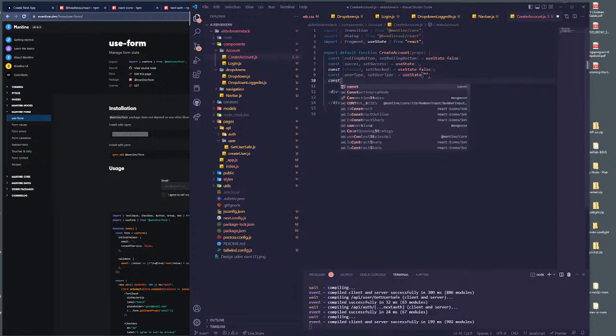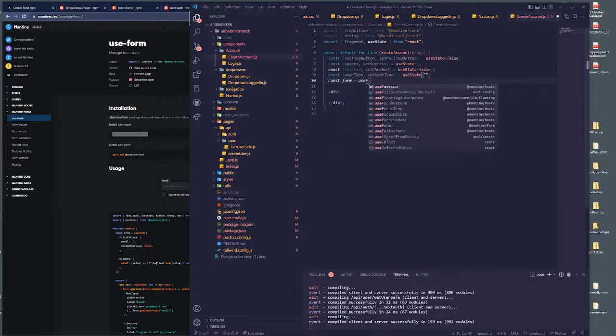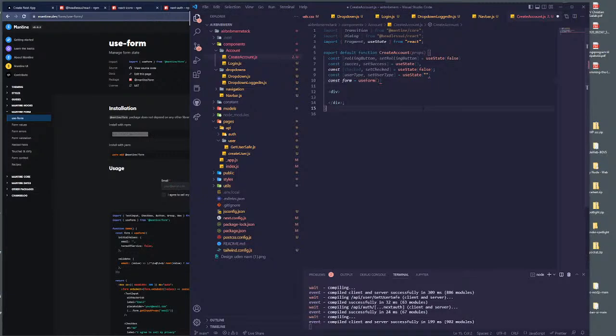It's fine. We also need a form. This is Mantine's form. It's really smart because we don't have to do anything when we use this. I don't know why I would want this. Oh, of course I need... Oh, I actually don't need this.